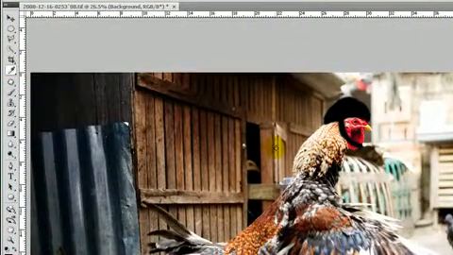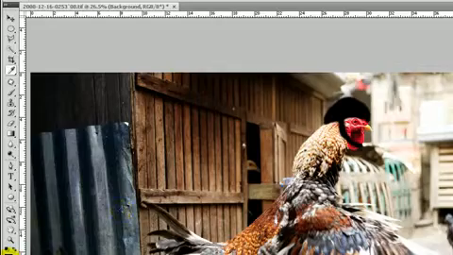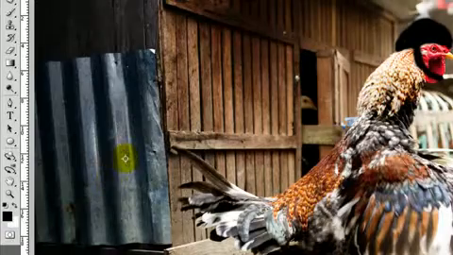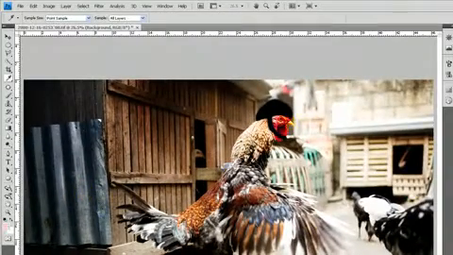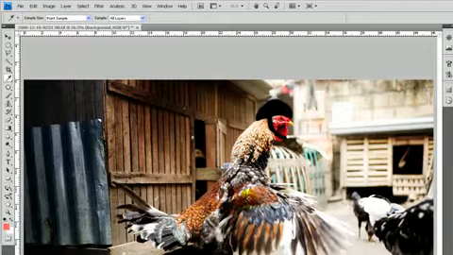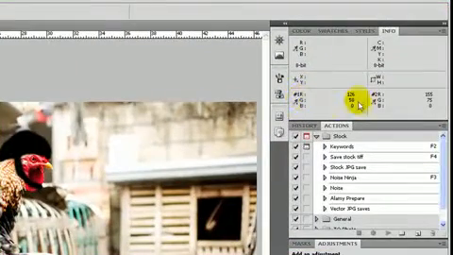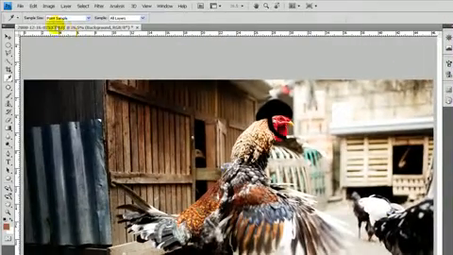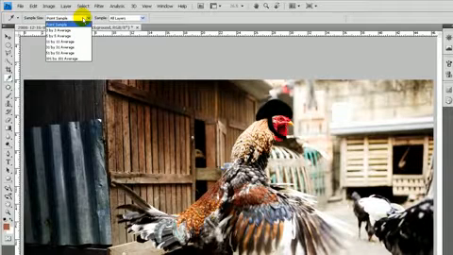Sampler tool. That's for taking color samples and for getting color into this color box here. If we click on this gray or this red, you can see that the color is changing in my color box. I can take color samples by pressing down the Shift key and clicking. There you'll see them come in here, sample 1, and the color values for my red, green, and blue, and sample 2. When you have the sampler tool, you can choose how large an area it samples.